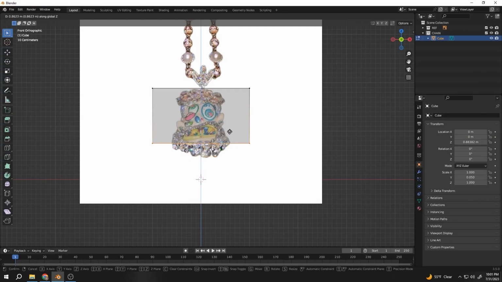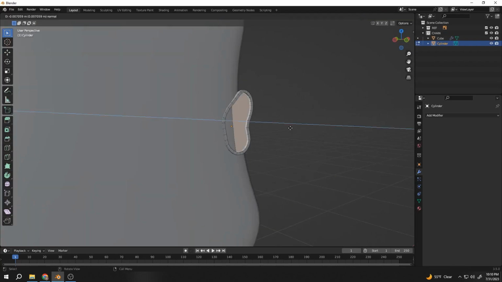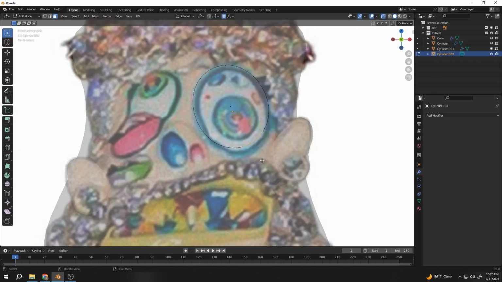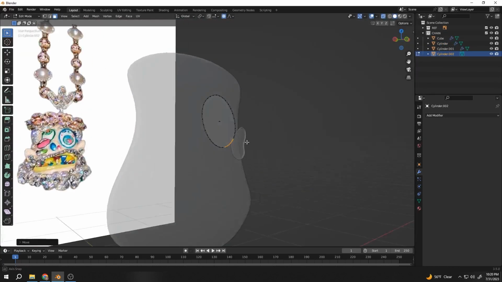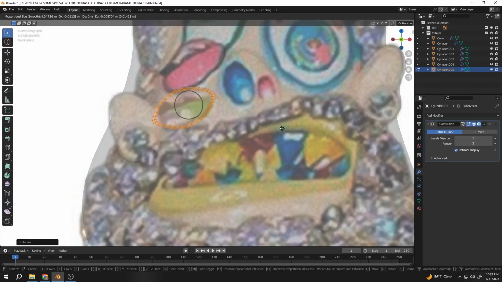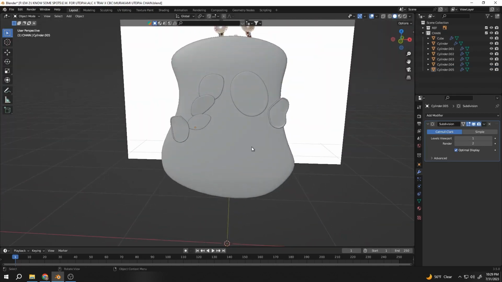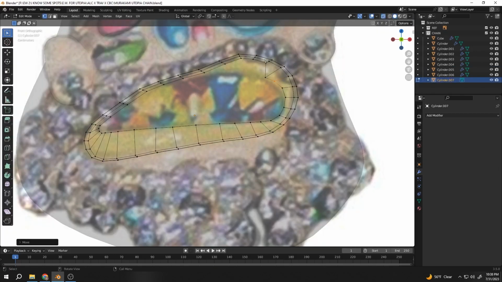But next up, we're going to make his Takashi Murakami Utopia chain. So I went ahead and got all these basic shapes for the eyes, the nose, and the ears and mouth all set up. I was a little unsure how I was going to do the beard and the hair, but I just ended up throwing a cube with a subsurf modifier on there and just molding around the mouth until we got a beard shape.